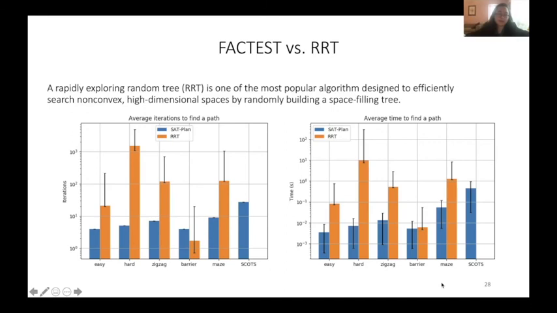Additionally, the amount of time that it took to find a path for RRT was also much higher than the amount of time that it took for us to synthesize a valid trajectory from the initial set to the goal set. One thing to note is that in the Scott scenario, the scenario that we've been showing this entire time, RRT would typically time out, whereas we were able to find a valid solution in less than a second.